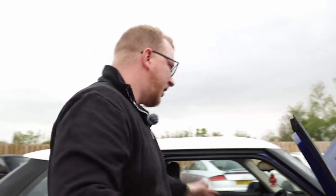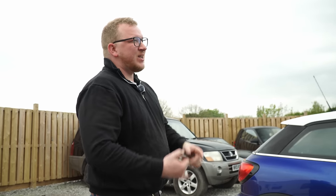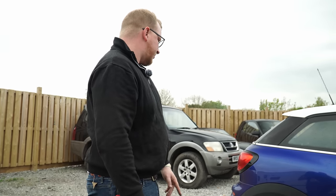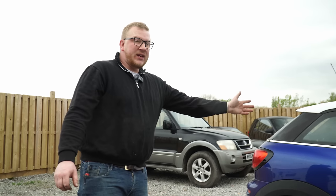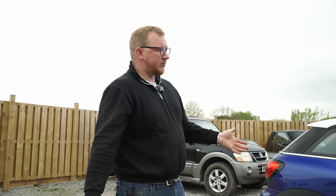We'll leave it there. We managed to buy a key from Mini, put it in this car we bought for £2,000, and get it running. I'm very confident the mechanics back at Barrow Motors can get this sorted out. It probably wants a fuel filter, new air filter, a complete oil change, a serious valet, as well as brakes and probably every part under the car known to man. But I'm dead chuffed with that. We'll try to conclude this video once it's cleaned up and I'm doing a test drive.